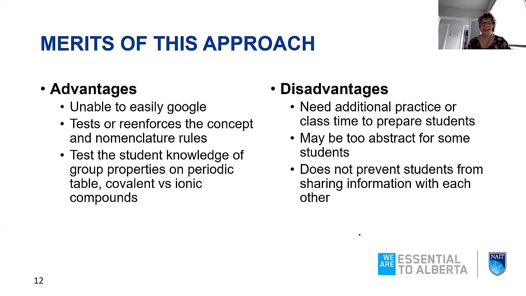The disadvantage of using this approach is that I did need a bit of extra class time to prepare students for these types of questions. And I did always worry that this was too abstract, something that was not right on the periodic table, might leave some students behind, although that didn't really seem to be the case. One huge disadvantage of this approach is that it doesn't prevent students from sharing information with each other during the test. It's something we just can't completely monitor. So that's something to keep in mind when using this approach.